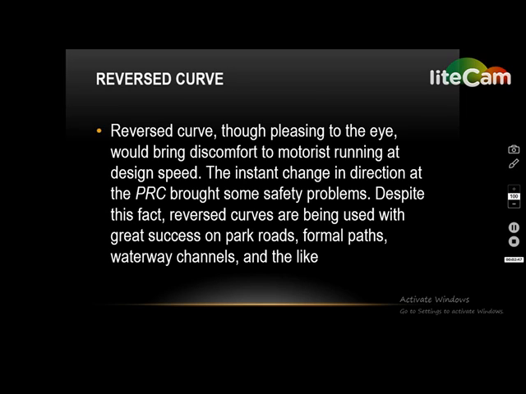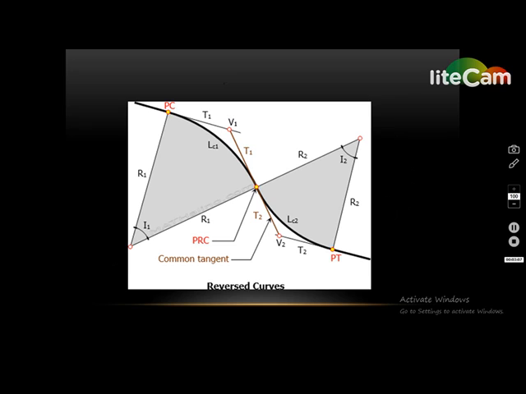Now we finally dive into the reverse curve. A reverse curve, though pleasing to the eye, would bring discomfort to motorists or cars, though it depends on what you prefer, when running at design speed. The instant change in direction at the PRC brought some safety problems. Despite this fact, reverse curves are being used with great success on park roads, formal paths, waterway channels, and the like. Here we have a diagram of reverse curves.